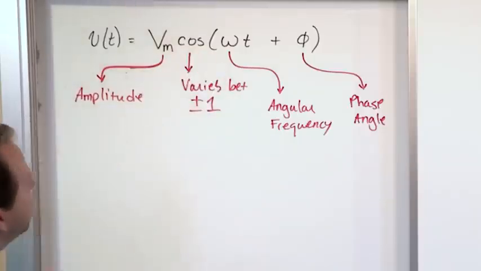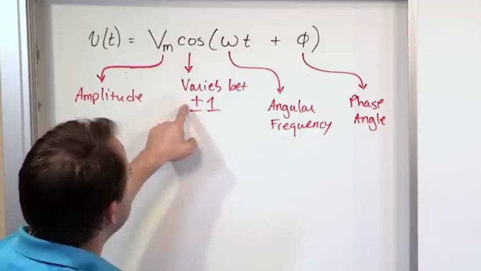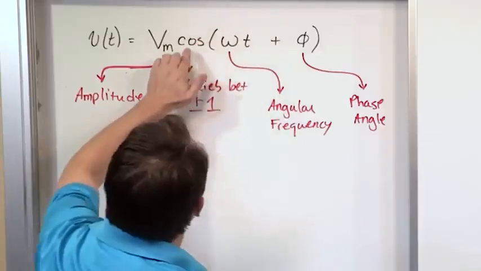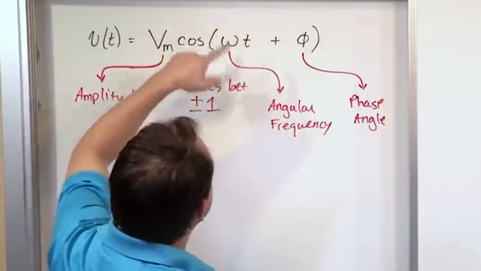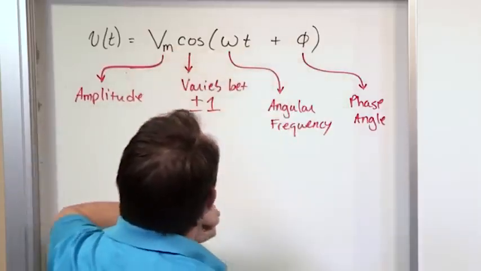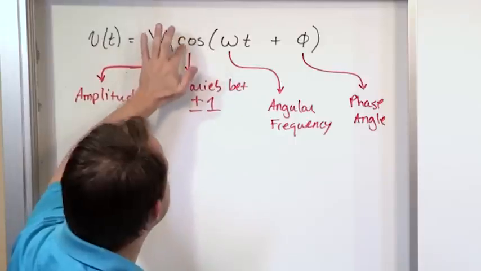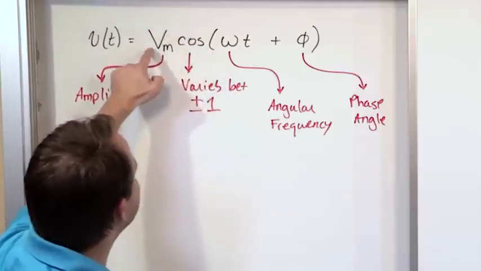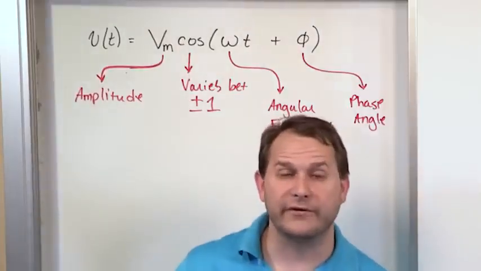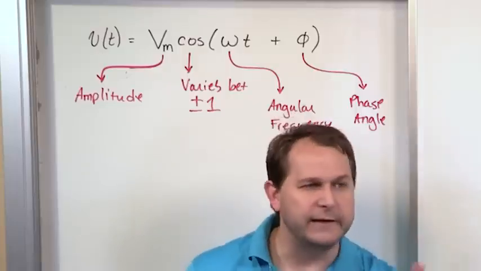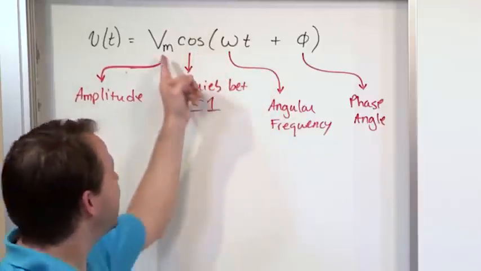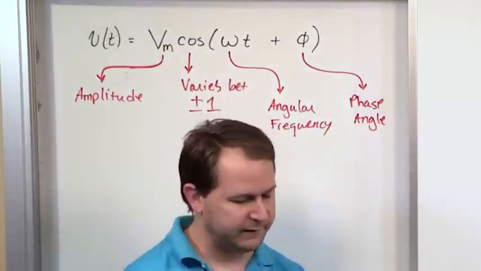The cosine gives you the shape, it's a sinusoid. It varies between plus or minus 1. So this entire thing inside of the cosine just governs how the cosine is going to look. The frequency here is how fast it's oscillating. The phase angle is telling us how we're dragging it left and right. And the Vm on the outside, because remember the cosine only goes between plus or minus 1, whatever number is out here is going to govern the actual amplitude. Maybe it's a 50 volt source. That means 50 would be out in front, and the cosine is making it go up and down between plus or minus 50, because this goes between plus or minus 1. If this were 50, that would be driving the overall amplitude.